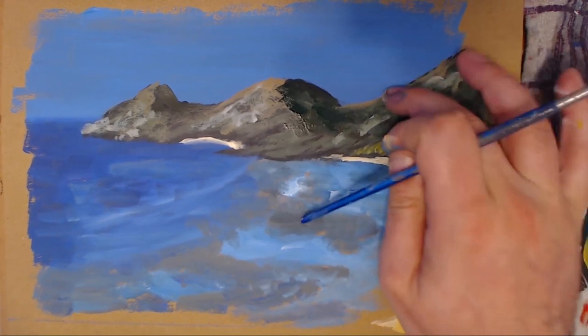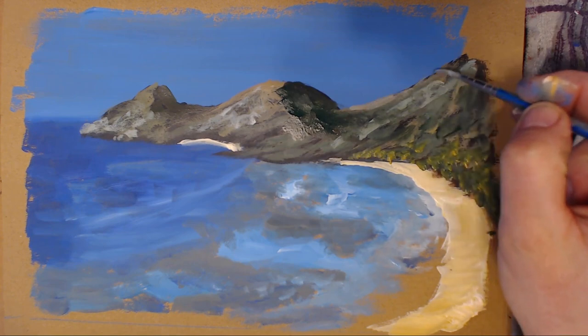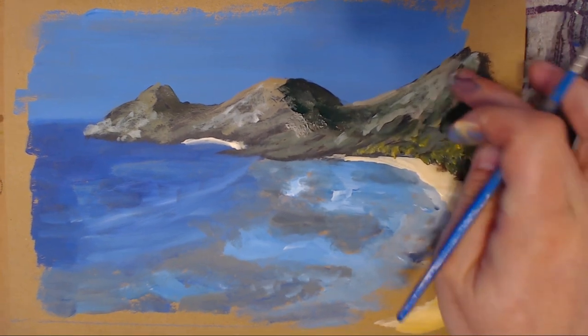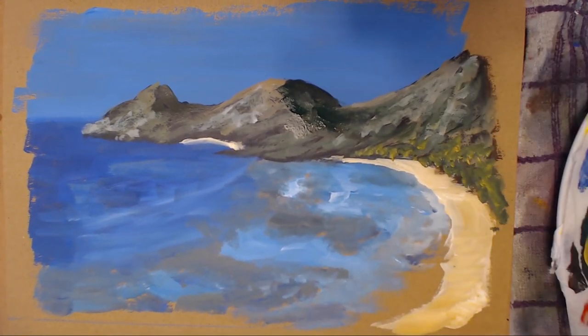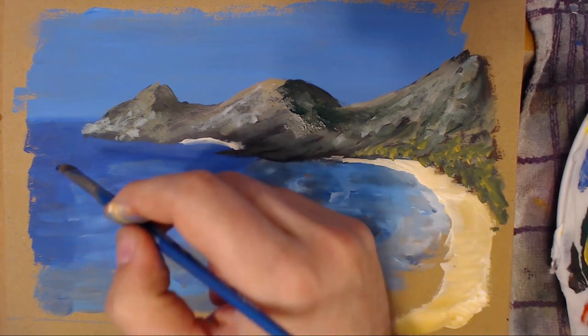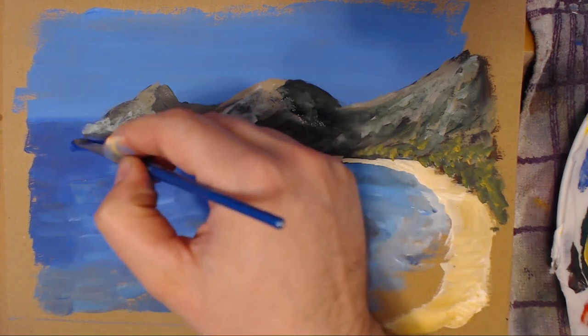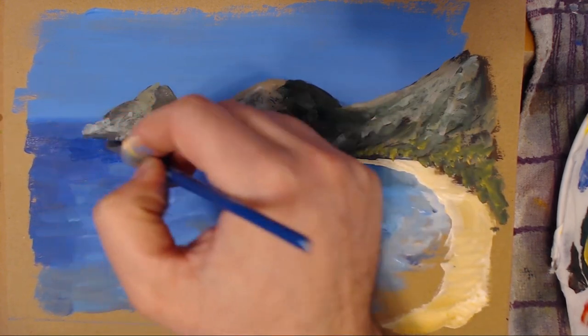Same here. Bit of light there, bit of rock. Yeah, something like that. And then, I think what I'll do, get some of my blue, and I'll bring some of that towards the rock. Like that.